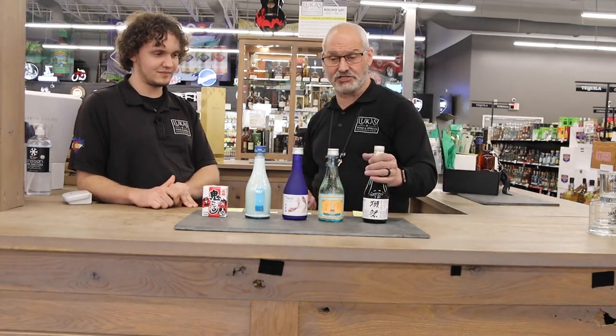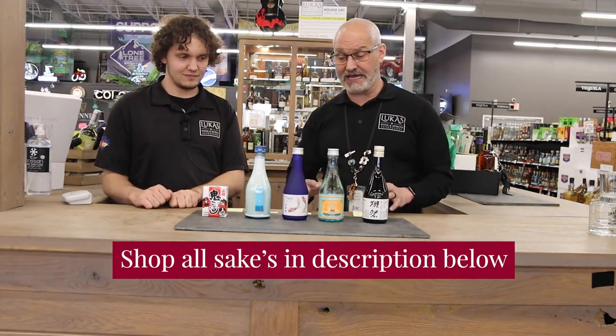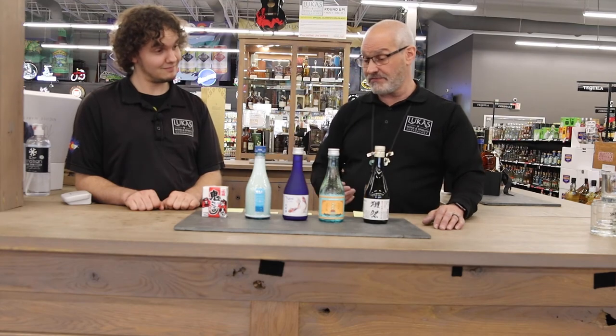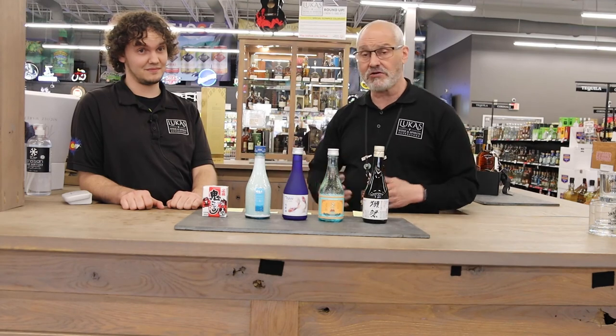On this guy I get a little more of a savory emphasis and a little bit of spice, and there's a lot of earth on this one as well. That's where that body and long palate comes from — that's why I think this is delicious. But again, if you want something lighter and fruitier, we can change. What I like about this category too is there's a lot of small format, so you can just try it — take it home, have it with food tonight, whether it's a hamburger, a steak, or even a pasta dish. I had sake with a red pesto pasta just a couple of weeks ago and it was really good. Let's learn this category together. Thanks for shopping at Lucas, one bottle at a time — you guys have an amazing week.